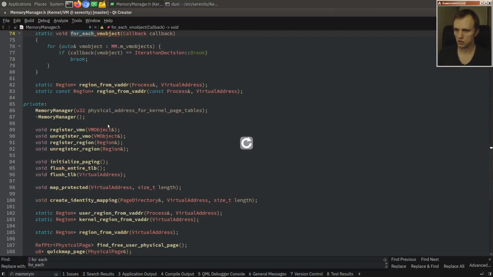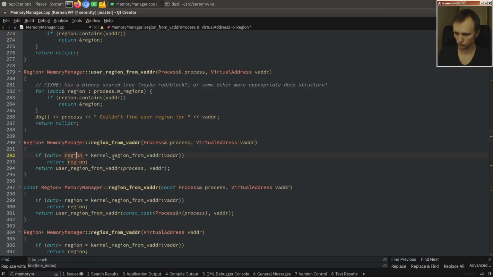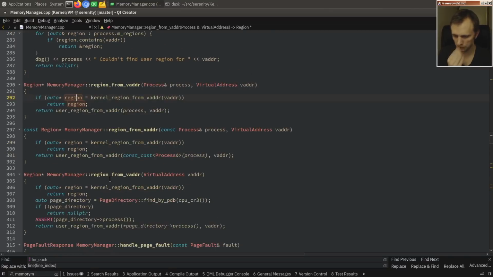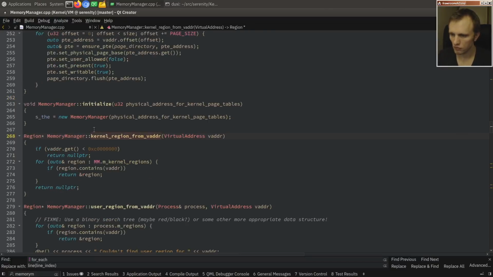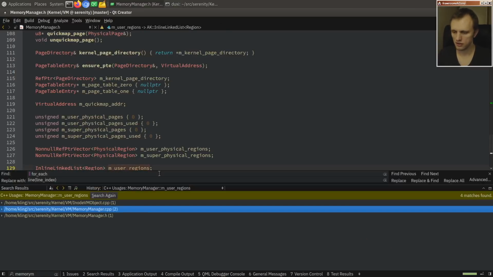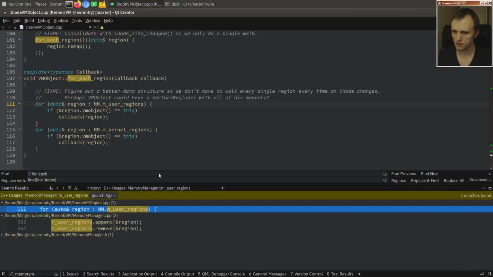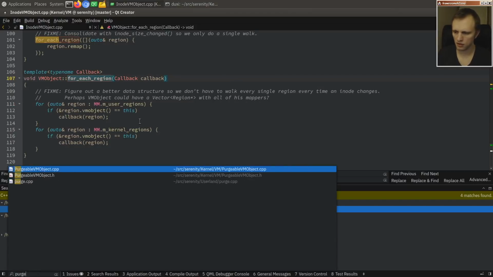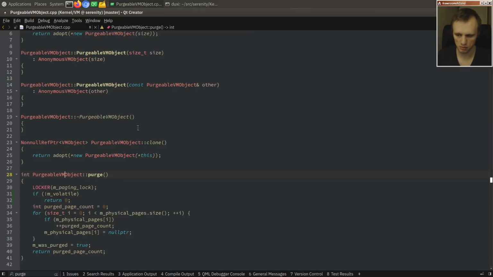Do we have all regions somewhere? We have all the kernel regions and all the user regions. They're in a list, so we can definitely walk these lists. Oh, we have for each region. Great. We're going to have to walk this and remap every single region that refers to the purgeable VM object as being purged.